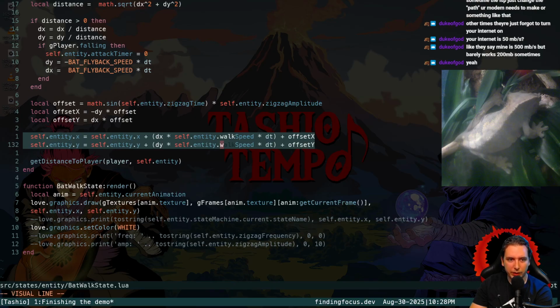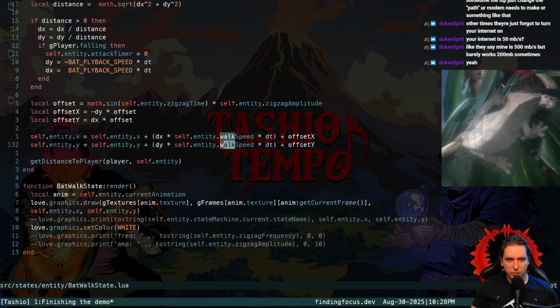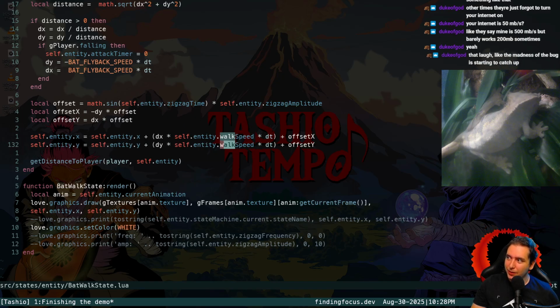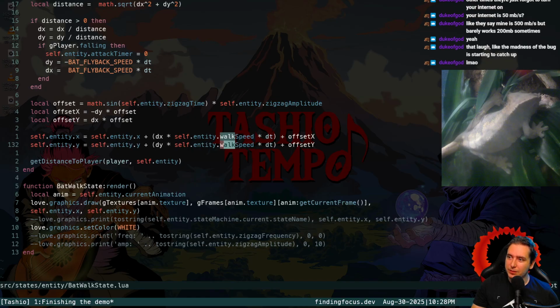All we're doing is saying X plus the walk speed times delta time. So that's the recipe: position plus the walk speed times the delta time, because we have a continuous walk speed.